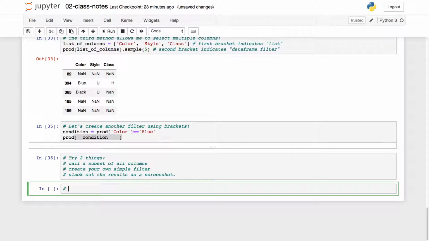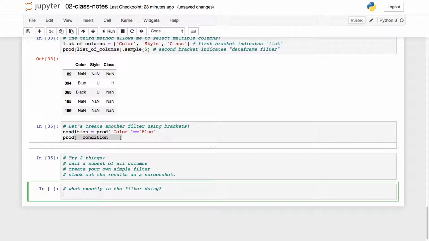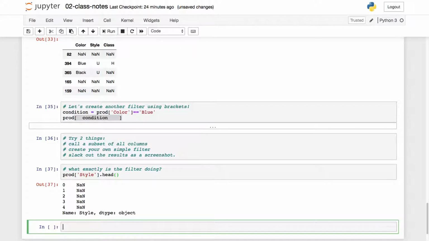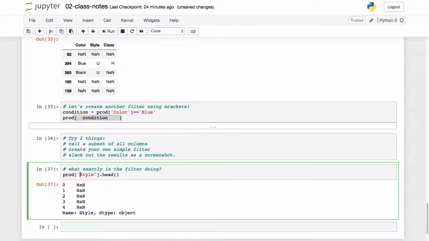Okay, so what exactly is the filter doing? To better understand how the filter is working, go back a couple of steps to something we did earlier. Prod, or actually let's go with prod, something that actually got some values to it.